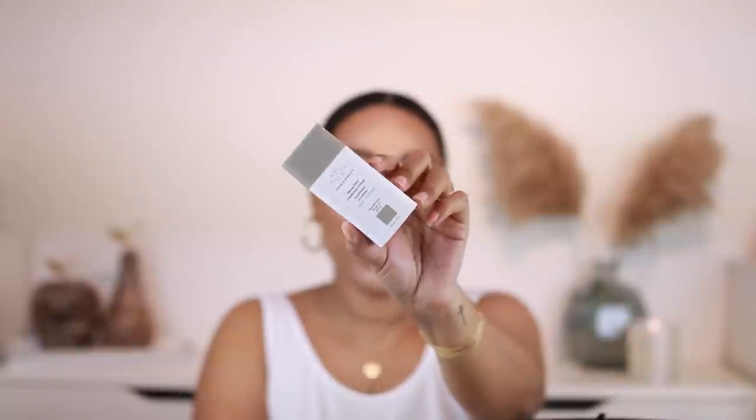The next item is my favorite deodorant — this is the third time I'm repurchasing it. I tried other deodorants after using this one the first time, but there is nothing like this Drunk Elephant deodorant. I don't know what magic they put in it, but it keeps everything fresh and holds up all day. It has a cream formula that doesn't transfer onto clothes and lasts me at least a month when I'm the only one using it.